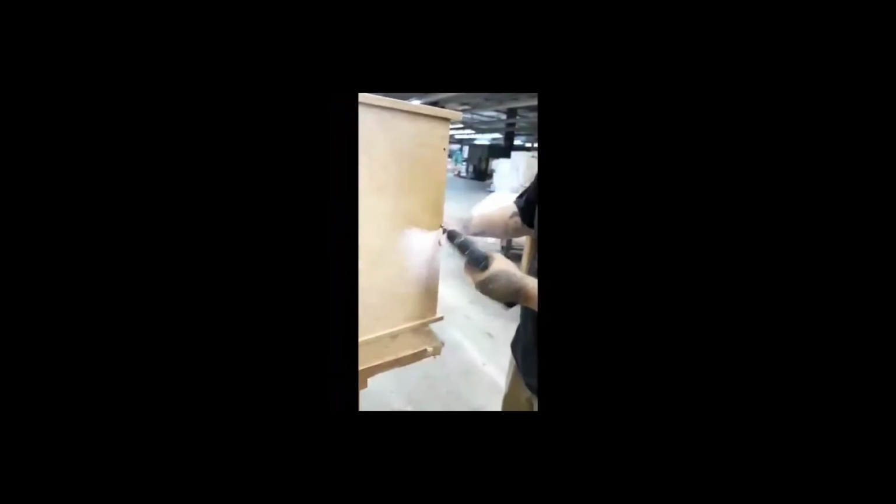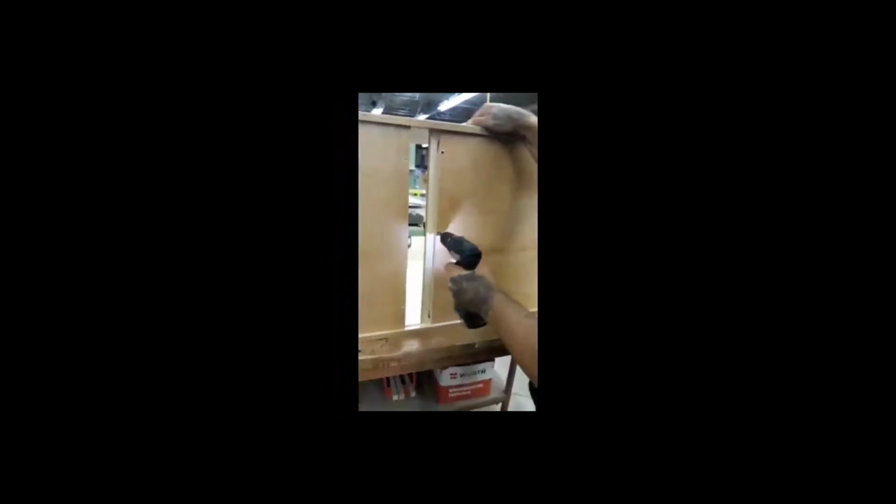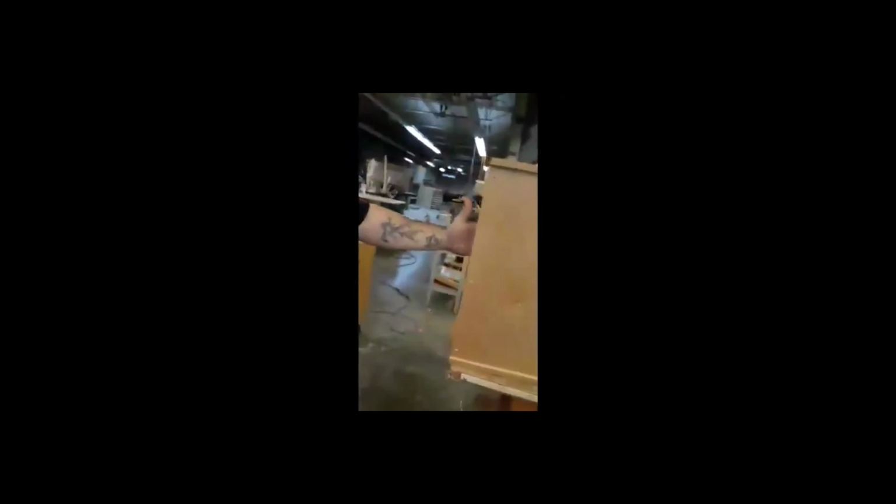This is a 92599. It's a 1-inch screw. You're going to put it in through the back into the top back rail. Three of them. You come here in the center. Got a back mid rail right here. You're going to screw these two as well. Same thing with the bottom back. I'll come down to the bottom first. Grab your bottom back rail and put your thumb on the back panel and push it up. And make sure you close the gap.